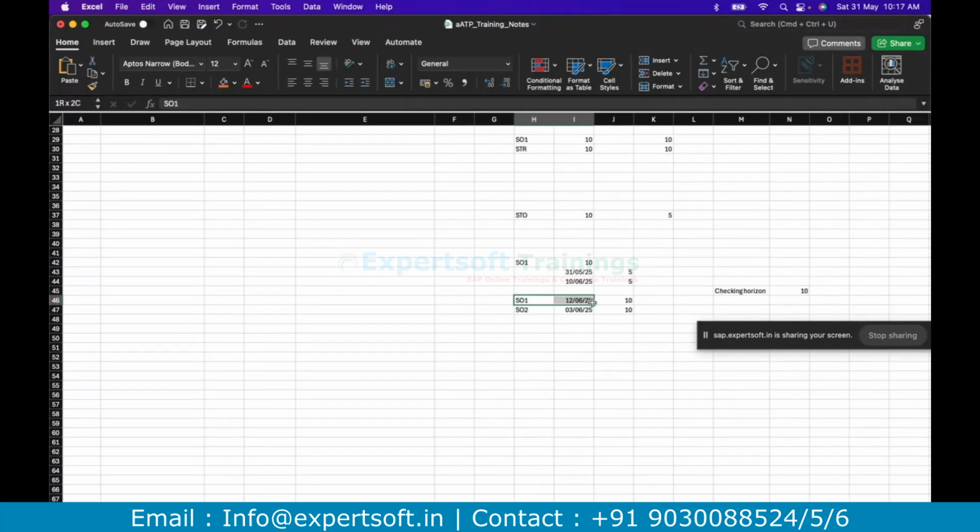Now these two requirements are there for your material. When I'm triggering the ATP for this, what is the current date? It is 31st May, right? And is this requirement within your checking horizon? Within your checking horizon means up to what date?